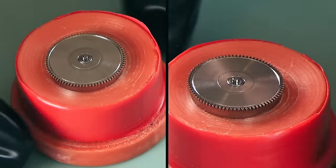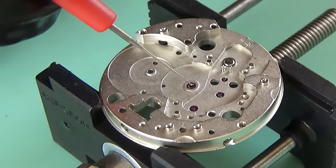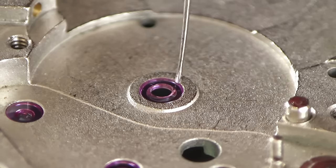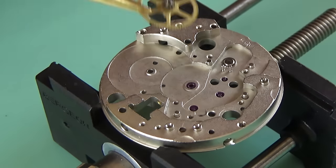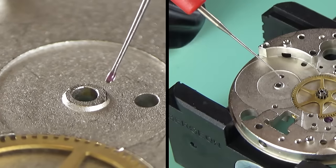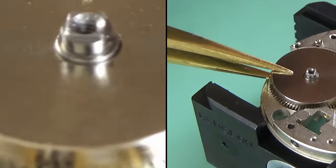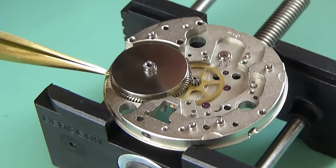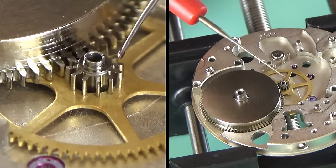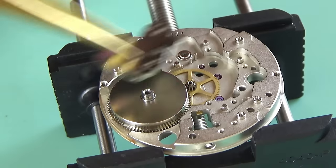You've got to get the arbor at an angle, get it in between that spring, make sure the hook of the arbor is engaged with the hook of the spring, and that the spring is the right way around — otherwise you'll break the spring and get a watch that doesn't work. I'm using a 3D printed barrel pusher to push the lid on with even pressure all around — you can actually buy these from AliExpress for a couple of bucks. Now it comes to the oiling of the watch — if you ask five different watchmakers how to oil a watch, you'll get eight different answers.